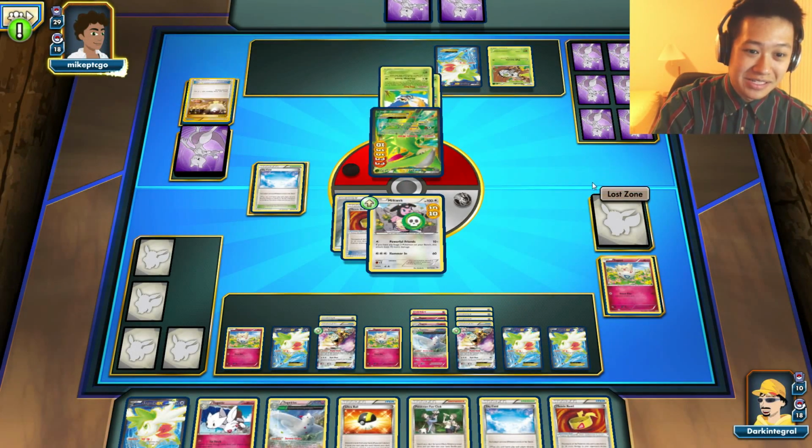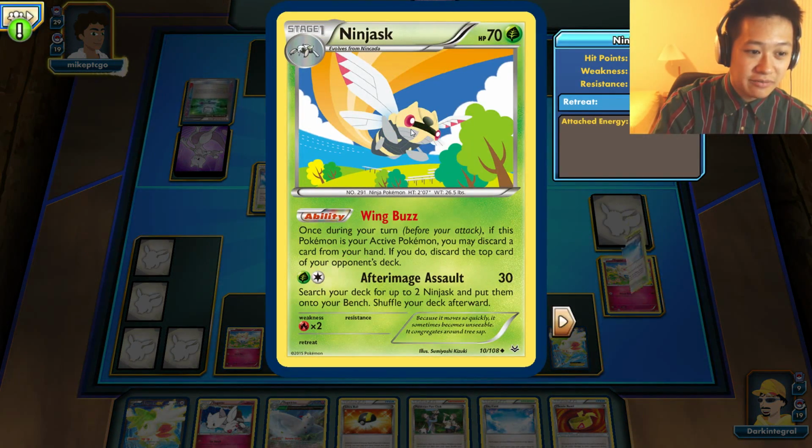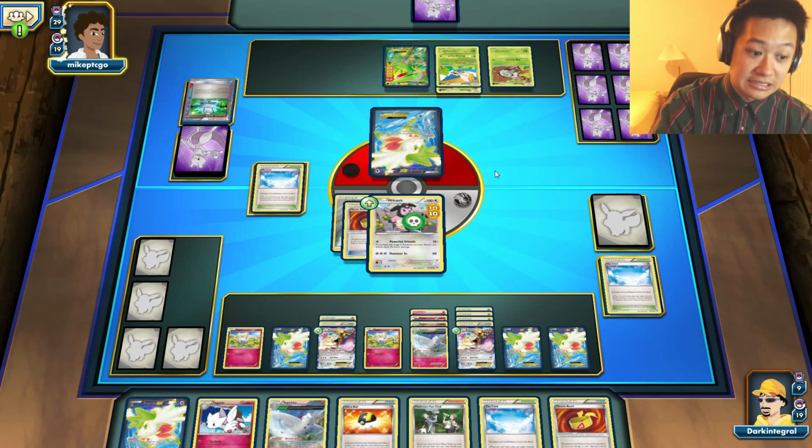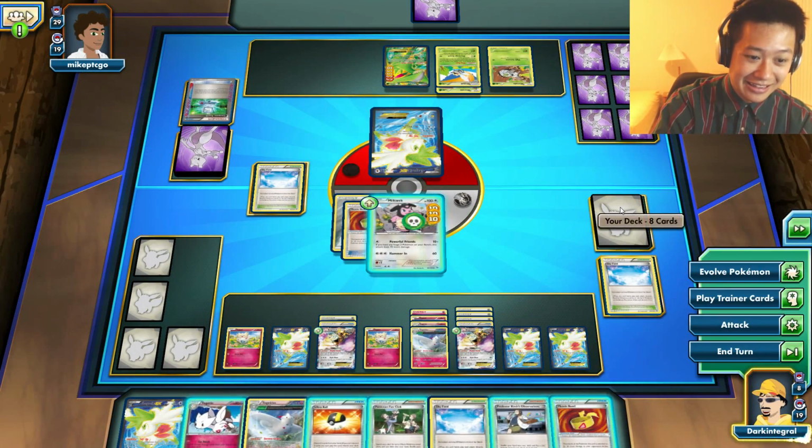Oh, he's gonna throw away his switch. Wing Buzz, once during your turn, if you discard a card, 9 cards. I need Shauna to shuffle everything back in my hand. 8. Birch, I can use Birch. Not yet. I'm thinking. I would love to get Aegislash out right now.